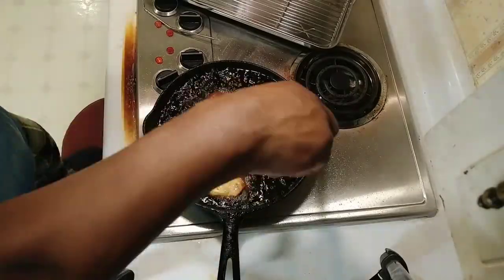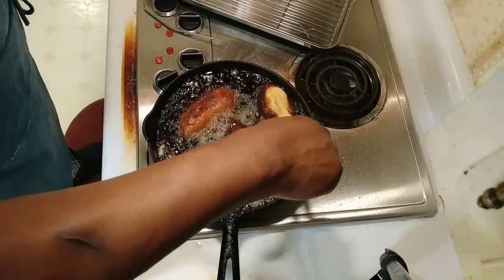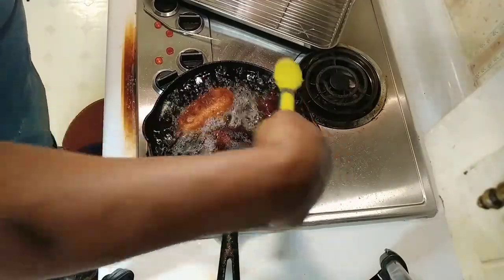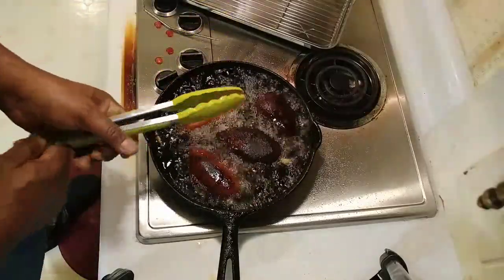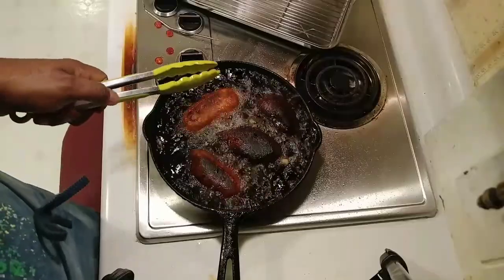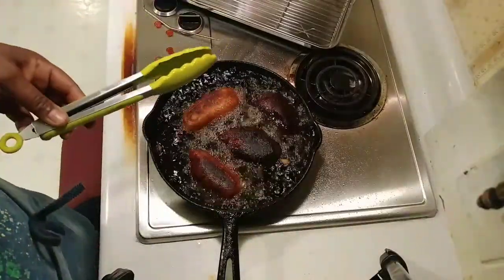But isn't that pretty? Doesn't that look good? Yeah, that one looks good and burnt, don't it? Let's look at this one here. This one right here looks real good. So you want that temperature to be at about 350, guys. It was about 425. So some of those are a little bit toasty, but they'll be edible.